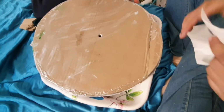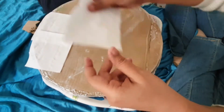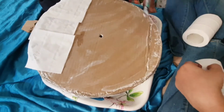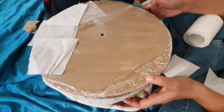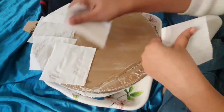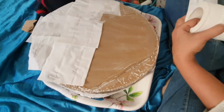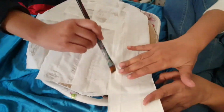I'm not planning to hang this pinata. I'm planning to place it on our console table, and so hence I didn't bother adding any kind of a string to it. But just in case you are planning to hang this pinata somewhere, then I would recommend that you add a string. Add this with either a hot glue gun or with any kind of a stronger adhesive.